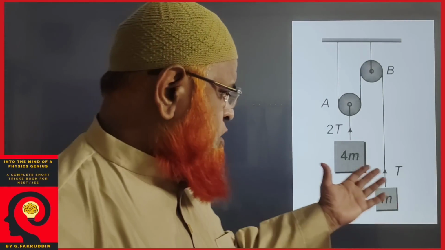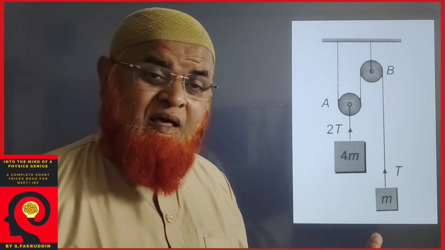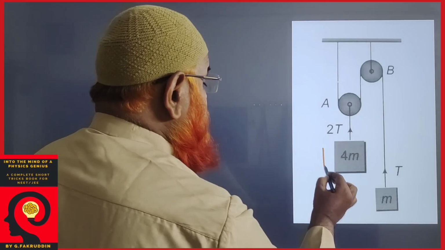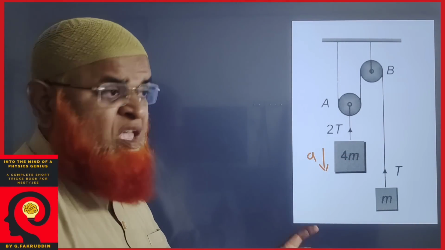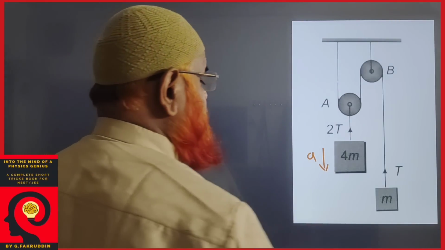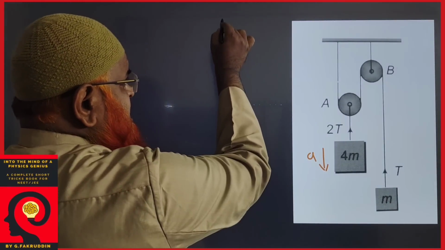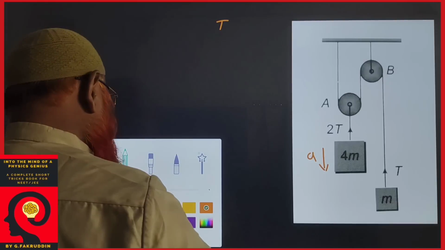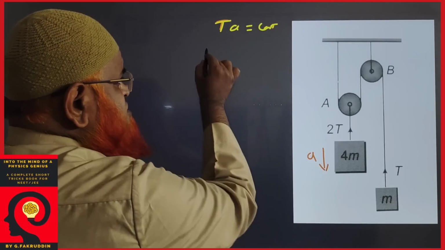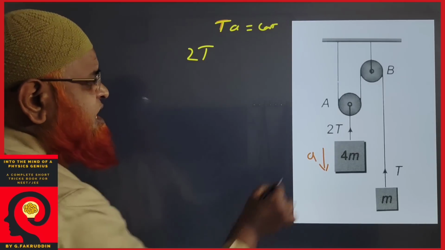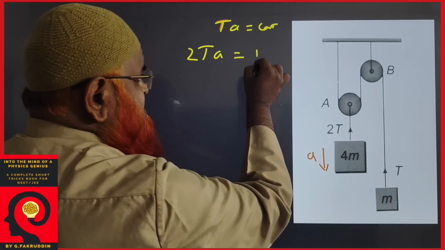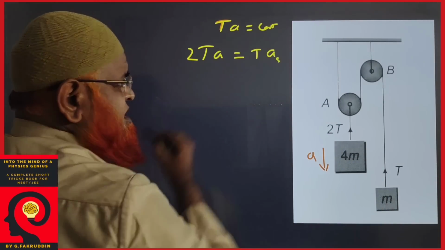My dear students, how can you find the acceleration of these two blocks? Let us discuss here. First of all, let us imagine that this is the heavier block, and it comes down with an acceleration a. Then what is the acceleration of this smaller block? To find that, you should take one identity: tension and acceleration is going to be constant. So the tension on this larger block is taken as 2T, the acceleration of this larger block is a, the tension on the smaller block is T, and the acceleration of the smaller block is as.